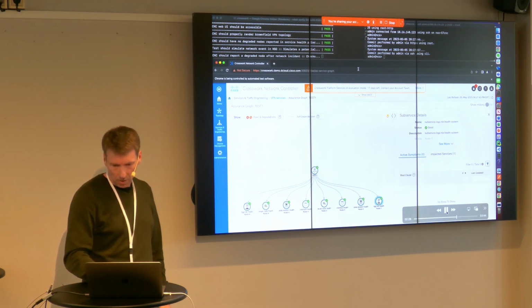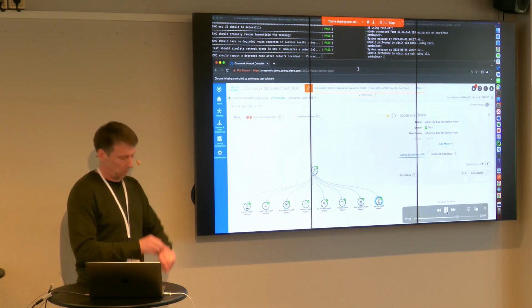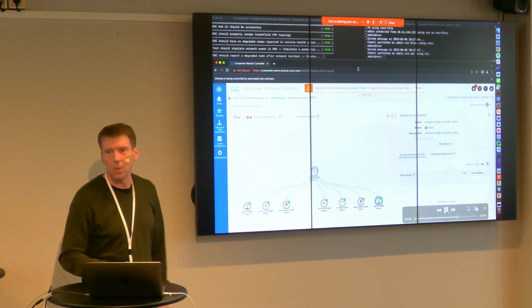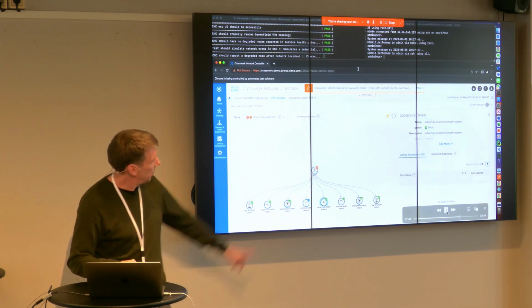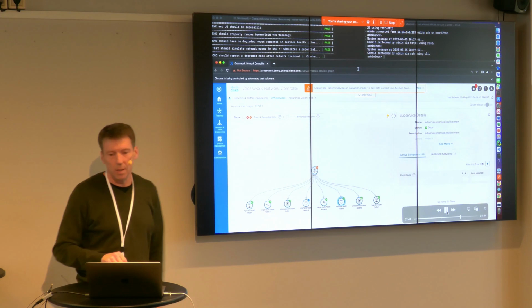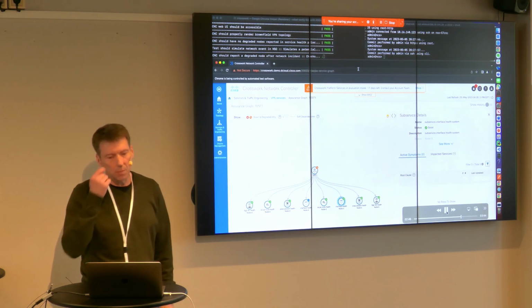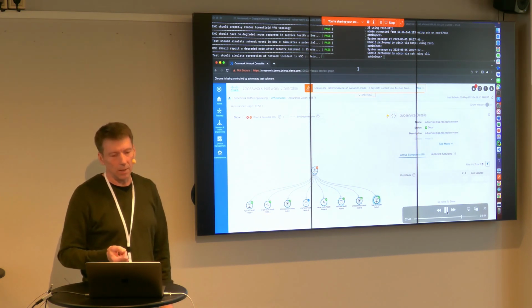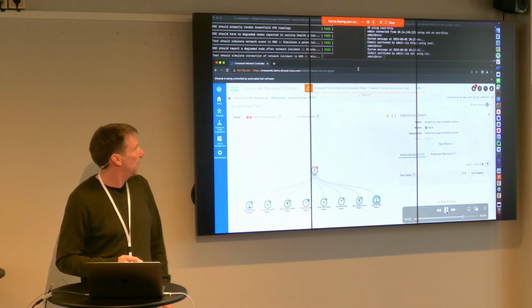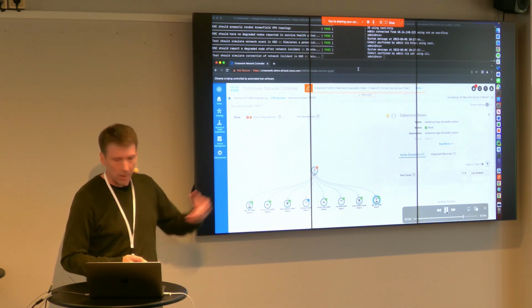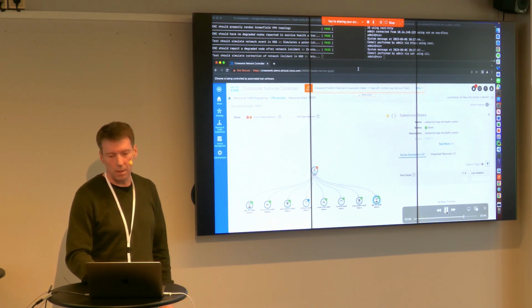I guess I could go faster through this. We will get you there on time. Yep, so we got the degraded event, and it's going to just prove that. So that was a success. Now it's going to bring back the interface.